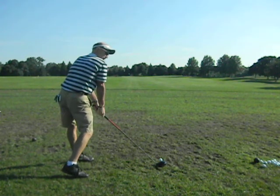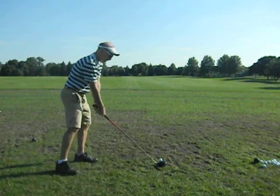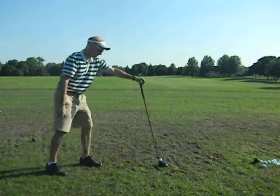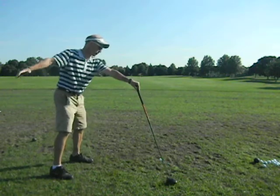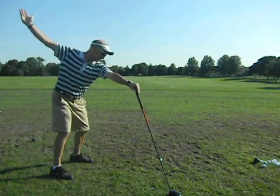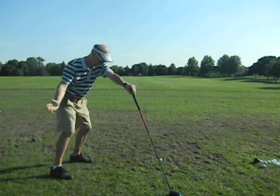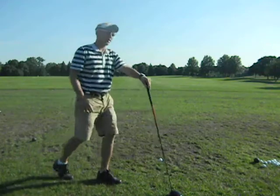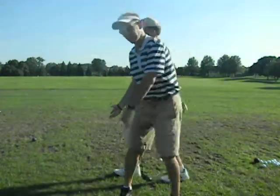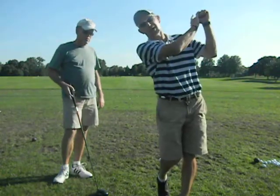It's definitely more closed than the hips. If they get the same amount open as the hips, then the club will come across. So the drill you've got to do is get that feeling — even if you sit up like this, put this club back here, and then swing your arm through, because it keeps your shoulders closed. You swing through the gap. And then it's a matter of squaring the face up with the rotation of the left forearm and the body as you turn around.